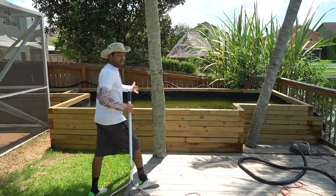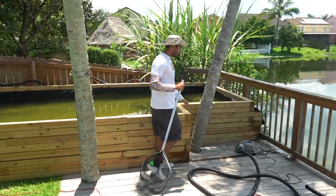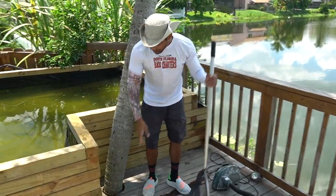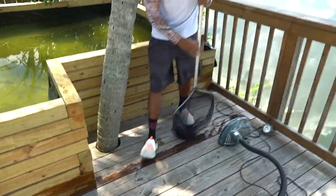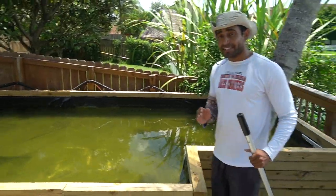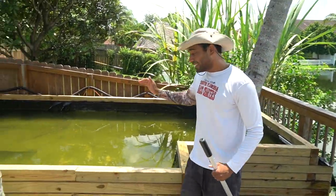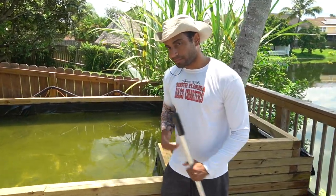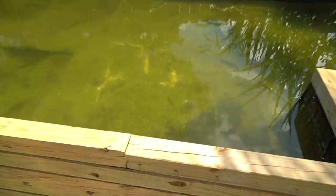You guys know that there's been a little bit of a leak. Check this out. Beyond this, I just threw this here because we're gonna use it in a minute. Look at this. See this water? All that water is leaking from this big pond, and it's not our fault. We did a pretty good job of sealing the pond, but we have some culprits. Check this out. Look straight down here. Down here, you might have to come a little bit to your right. Look in here. These guys have messed us up royally.